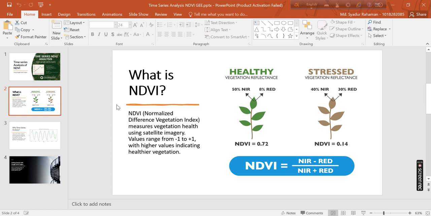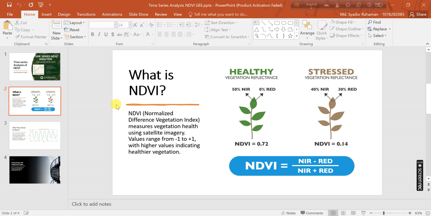If it is close to +1, it means your vegetation is in good health, and if it is below 0, toward -1, it is a really stressed condition. Using satellite images, we mostly use two bands: one is near infrared, and the other is the red band.